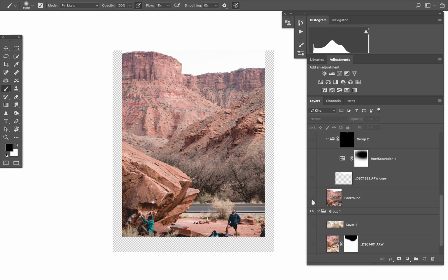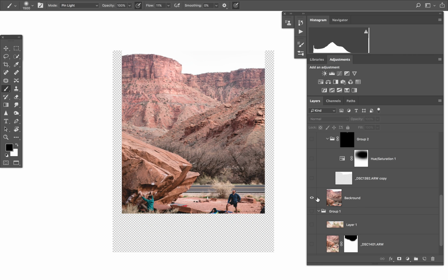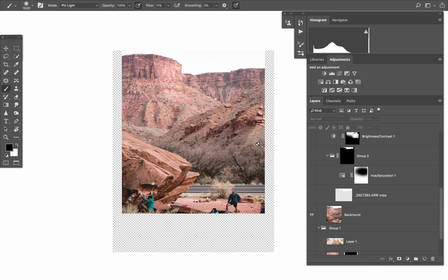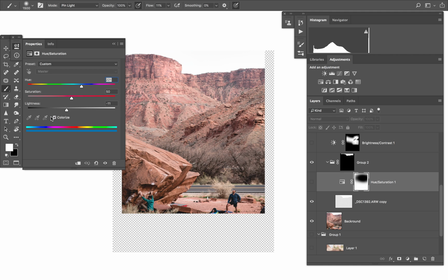So you can see how I hide a bunch of these. Okay, so we can see here, this is my background layer. You can see I kind of shrunk it, put it up a little bit, and then right here is a sky layer, and then you can see I have a new group right here with a hue saturation layer, and then got just my sky in there, and I also have a layer mask, that way my hue saturation only touches the sky.